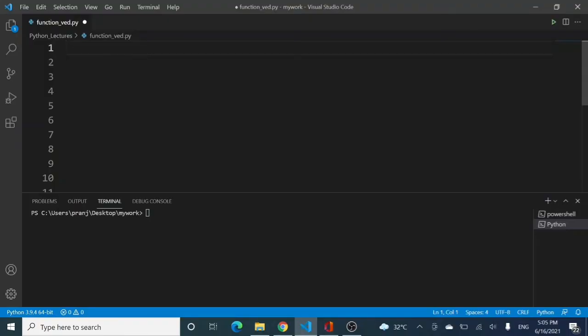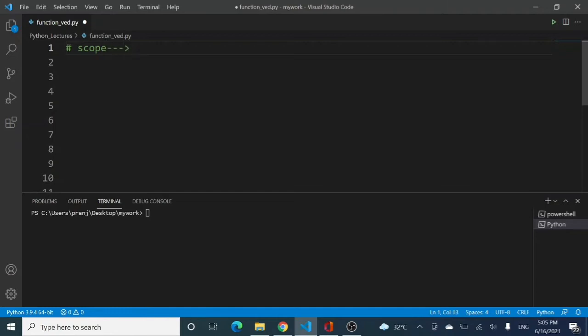So first of all, what we are going to study in this video is something about scope. Scope in any programming language determines the visibility of a variable within the code. The scope of a name or a variable depends on the place in your code where you create that variable. The Python scope concept is generally presented using a rule which is known as the LEGB rule, right?